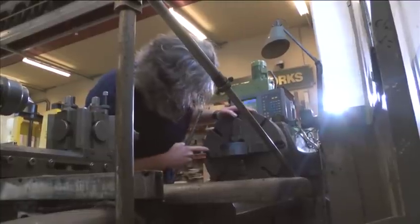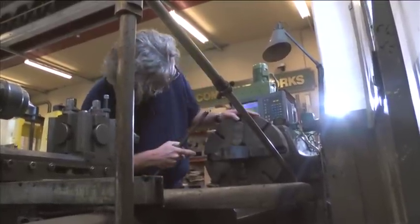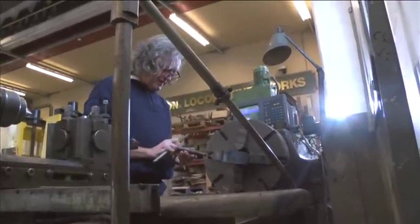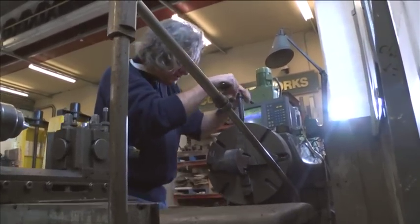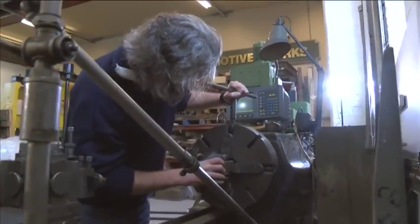Well, today we're really excited. We're actually making the first component for the brand new locomotive, and James has kindly agreed to come along, and he's making the smoke box dart, which is that distinctive clock face that's on the front of the locomotive. He wanted to make something rather than just press a button or something like that. So we wanted to do something that was significant, something that would always be seen, and something that was relatively easy to make.